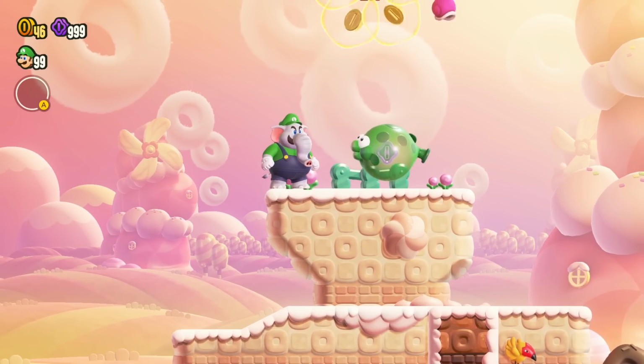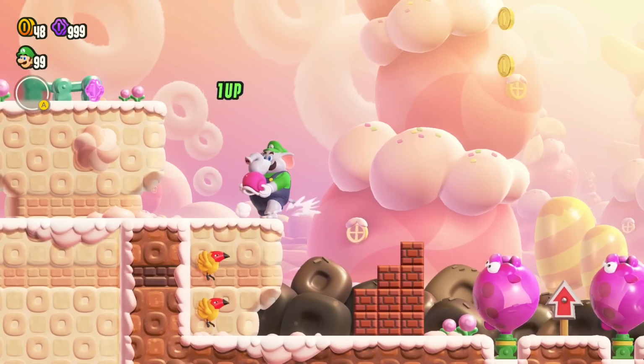Then up here, this secret leads us to a 1-up, which, oh, I just hit that with the swirly pod shell.